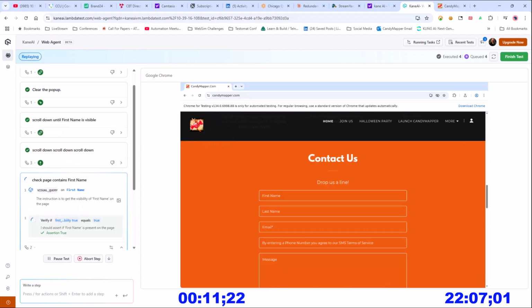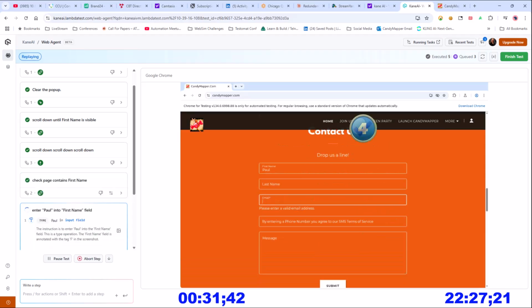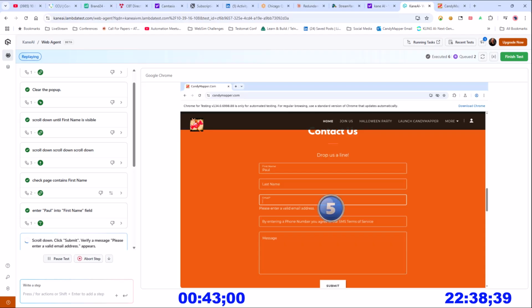And again, it is checking the page contains first. That seems to be taking quite a while. But I think we'll mark it here at about 22 minutes it took Paul to get to a passing state with a simple challenge. It's not too bad. The record holder I know of is 17 minutes.